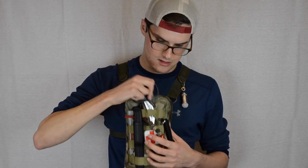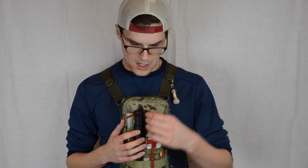Having said that, I carry a pair of trauma shears with me right on the top in the molly webbing. I don't know what size these are. I have a million of these lying around from work, so I just throw them in here because you can just use them as normal scissors if need be.